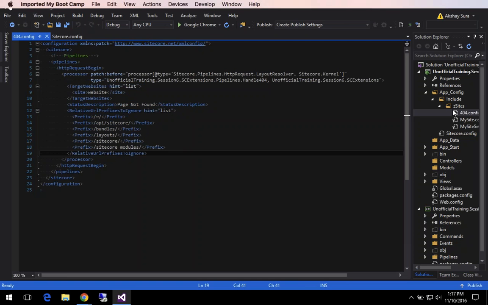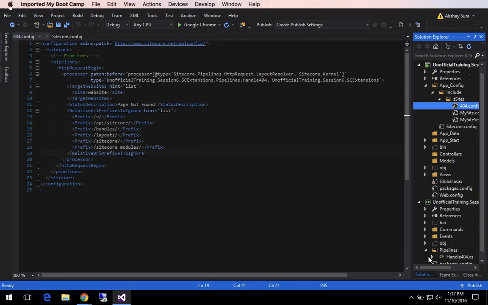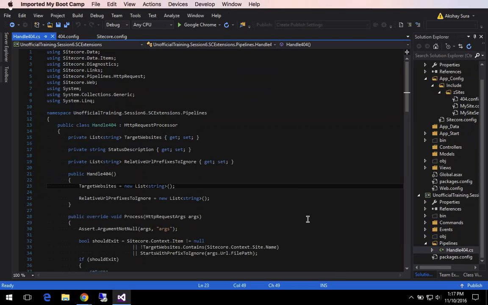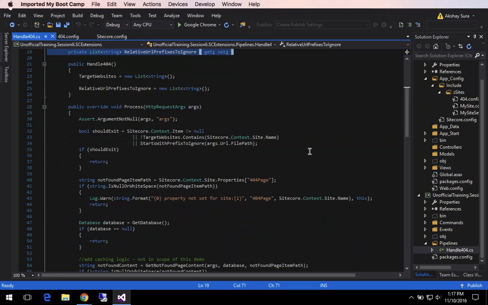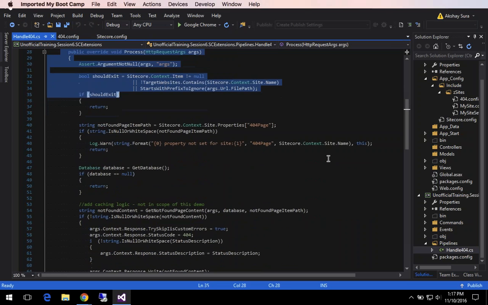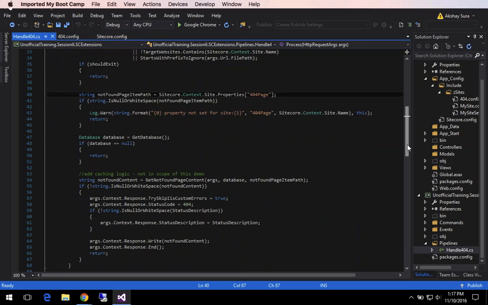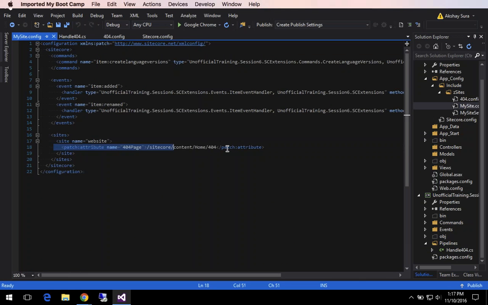So when this does get executed, it comes over here, and it's not rocket science. We define the attributes we're looking for via config. The config comes through when it gets executed. When process gets run, we're doing a couple of checks to make sure, hey, what's happening with this request? Are we able to find the page? We are not able to find it. So let me go and find a 404 page, which is defined in the site attributes, which should be right there. We are just adding a patch attribute to the website site node saying, hey, this is a custom attribute called 404 page, and it refers to this item in the content.